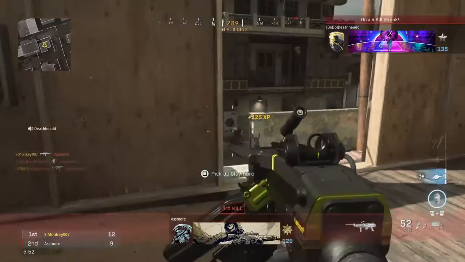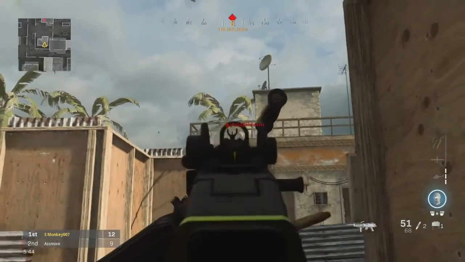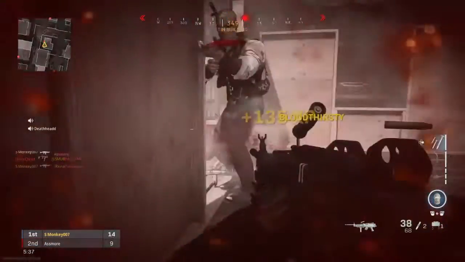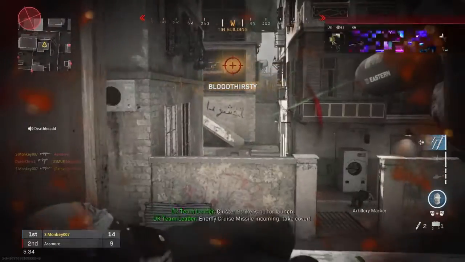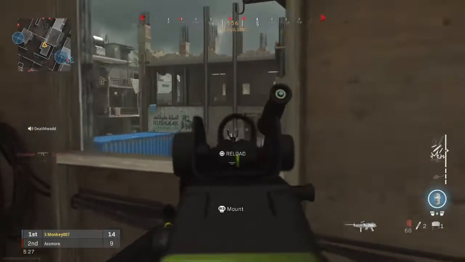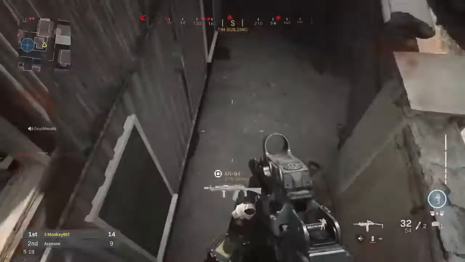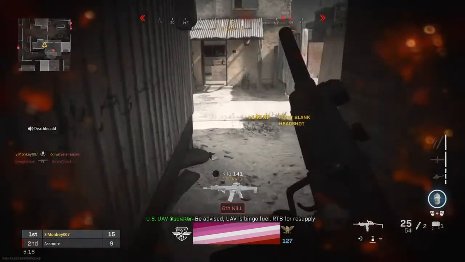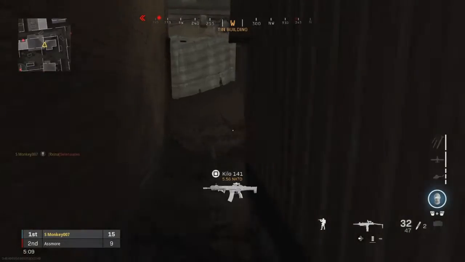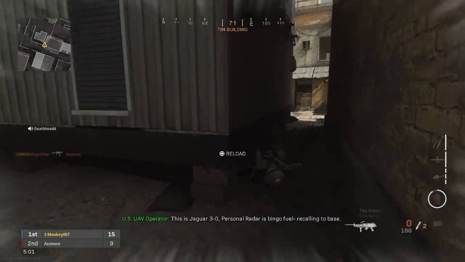Personal radar drone ready for escort. Copy. Jaguar 3-0 en route for personal radar coverage. We've got a UAV on station. Ready for flyout. UAV entering the AO. Cluster strike is go for launch. Enemy cruise missile incoming. Loader 2-0, good copy. Cluster strike west. Jaguar 3-0, personal radar is bingo fuel, recalling to base.